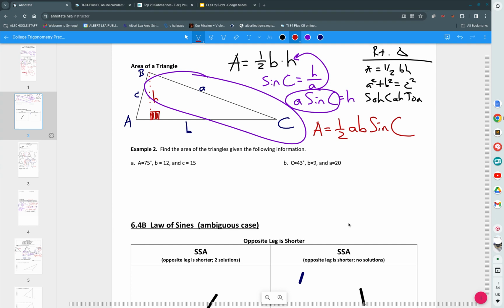I would discourage you from thinking about the letters. So when we talk about the law of sines, you think sine of an angle divided by its opposite side, right? Okay? In this situation, I want you to focus on the idea. And the idea is AB sine of C. So if I gave you A, B, and C, how would you classify that as a triangle in terms of sides and angles? Side, angle, side. So if you ever could come up with a side, angle, side, you could calculate the area.